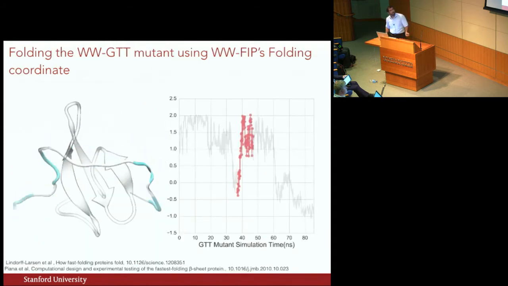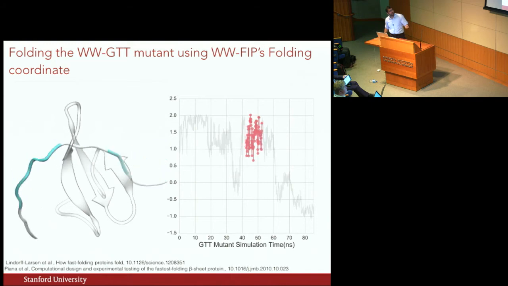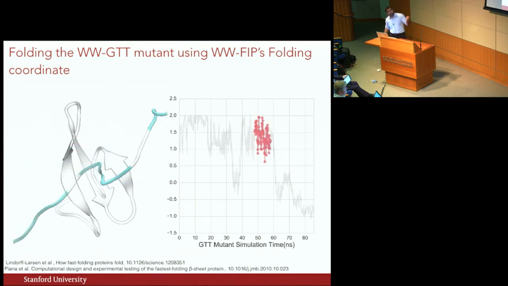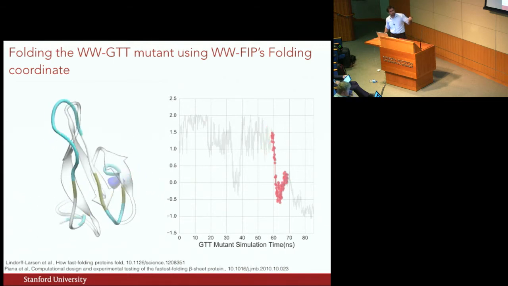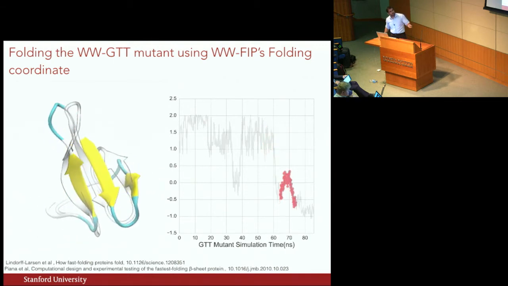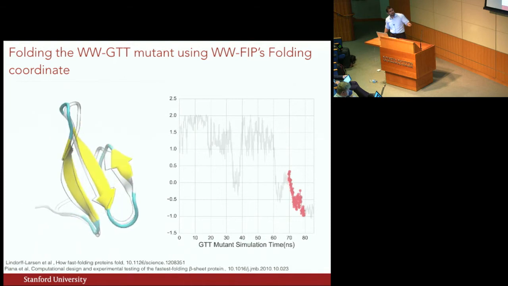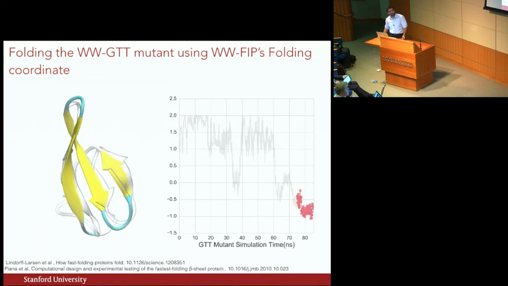And again, the whole point here was we actually showed in a paper that you can fold a GTT triple mutant based on the collective variable from the previous simulation that I showed. And we are able to fold it in timescales where the total timescale I think right now is like 5 microseconds, but the individual trajectories are limited to 100 nanoseconds, and we have multiple walkers that share everything. So what we're trying to do is basically run one simulation, learn these optimal coordinates, and then transfer the optimal coordinates to the next 100 simulations of mutations that we're interested in.